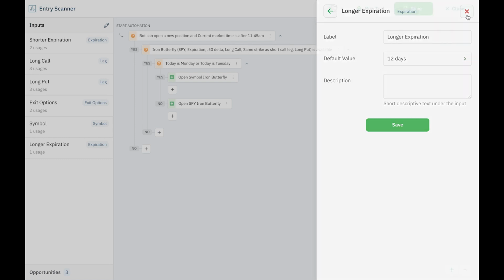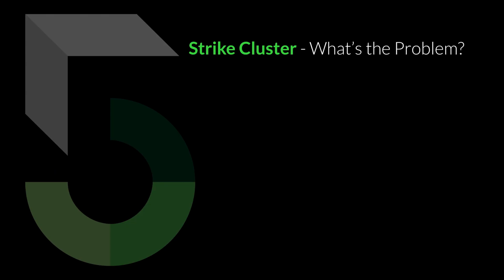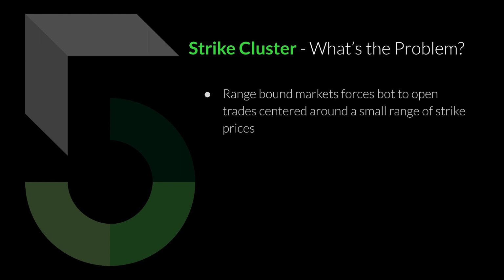All right, so that's just a simple update to the entry scanner to ensure that there isn't a DTE cluster problem with the bot. Okay, the next issue that I'm finding with the bot is also another cluster problem, but this one is a strike cluster problem. What's happening here is that when the market is range bound, as SPY has been for the past few months, it forces the bot to open up iron flies that are centered around a very small range of strike prices.